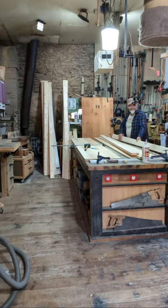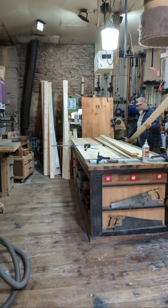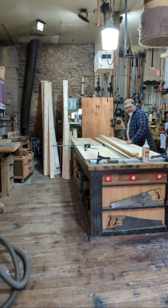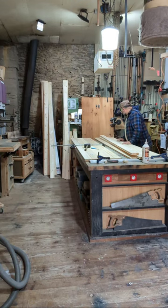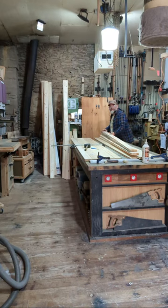That way around on that one. That way up then. So you go up, down, up, down, up, down, keeping an eye on how the boards are laying on the bench, and if they've been influenced at all negatively. See, this one actually is not a very good board. That's got a twist in it. This board here has got a rock. So we don't want to use that one.